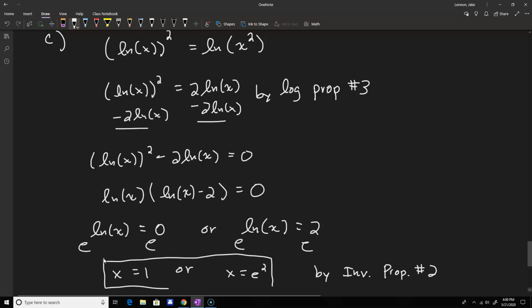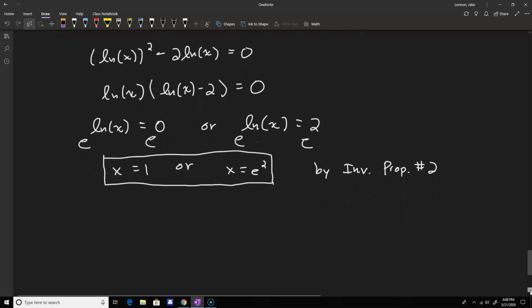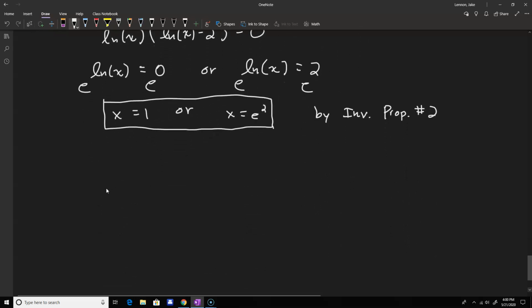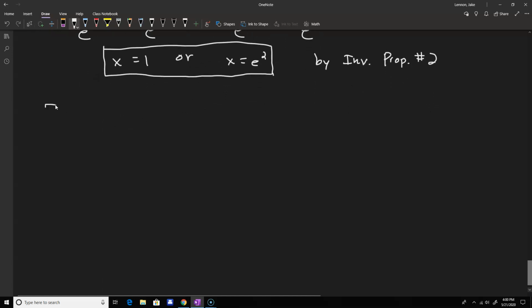Okay, so let's go ahead and look at an application example, and then we'll call it a day after that. We'll look at more of these things in the future once we start looking at rates of change and the derivative. Anyway, a lot of populations in the short term will grow according to exponential equations and models. So let's go ahead and look at that.